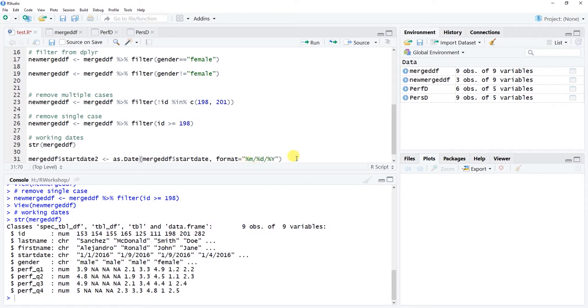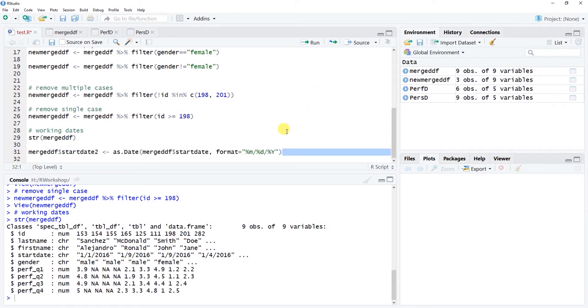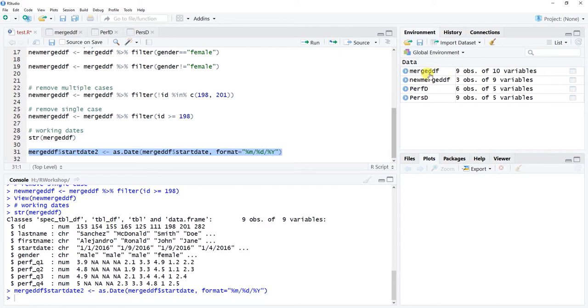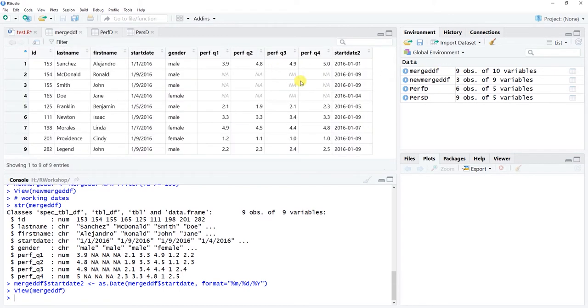And let's go ahead and run this line here. Okay, so now if we go to this data frame here, we'll see we have a new variable here. It's start date 2. And you can see how this already looks different. Here we have this slash, and here we have the dashes. So this is the typical format that R automatically recognizes as a date. Okay, so we see 2016-01 and so forth.